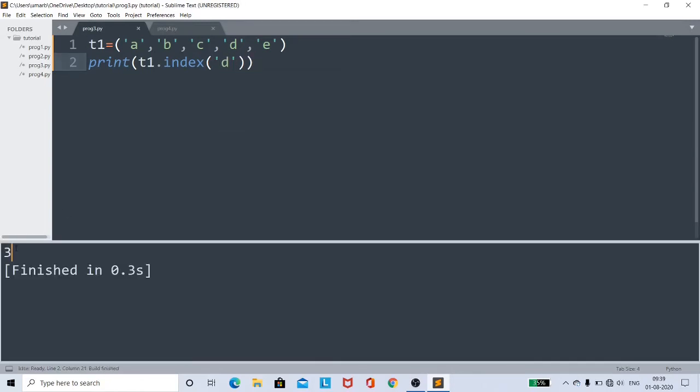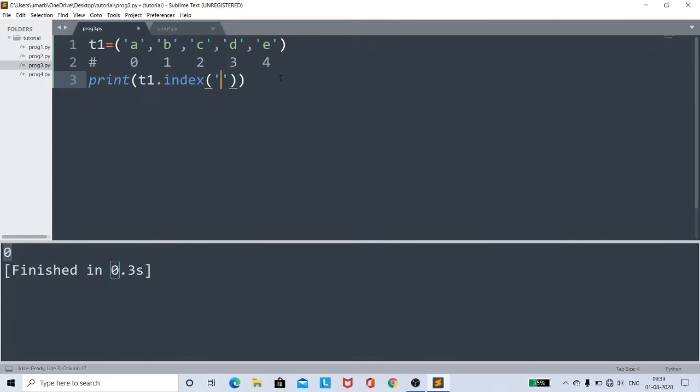See, it returns 3. 3 is the index value of D, right? These are the index values, and D's index value is 3. That's why it returns 3. If I change D to A, run this. See, 0 is printed. 0 is the index value of A.